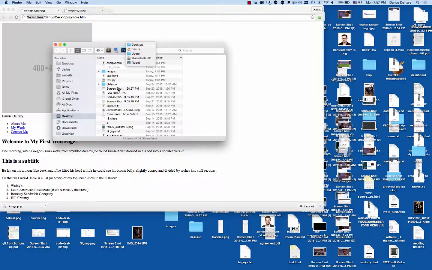But then you gave the name of two files, Darius and users, for the parent. Well, the way we specify when we say the parent, the parent of desktop is Darius. You could also say it as the parent of desktop is users Darius. That's a more complete way of saying it because I'm giving the grandparent and then the parent. If I wanted to be really specific, I could say Macintosh HD users Darius. That's the parent of desktop, but that's just crazy. Don't do that. So Darius is the parent of desktop, and then users is the grandparent. But if you want to use the full path, you could say the whole thing.